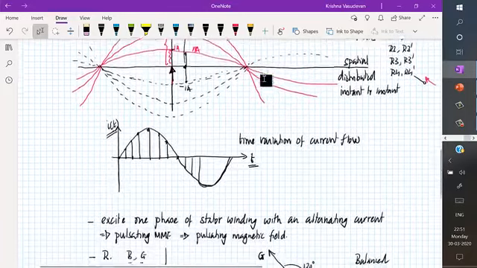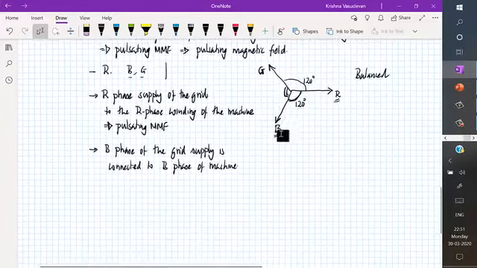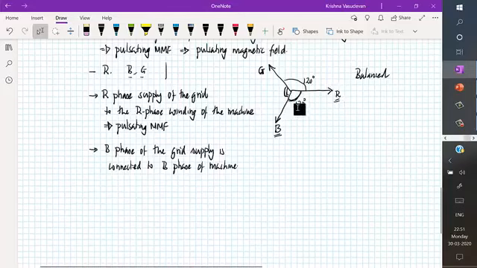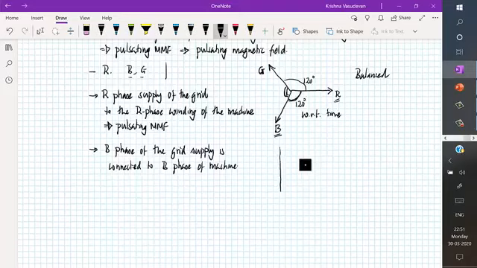But however, we know that the waveform of the B phase in the grid is phase shifted from that of the R phase by 120 degrees. This phase shift is with respect to time, which therefore means that if you are going to have, let us say that this is I, a flow of current in the R phase which is going to follow a sinusoid, then by virtue of the fact that B lags it by 120 degrees, the phase current of B would lag by 120 degrees. It would go something like that.